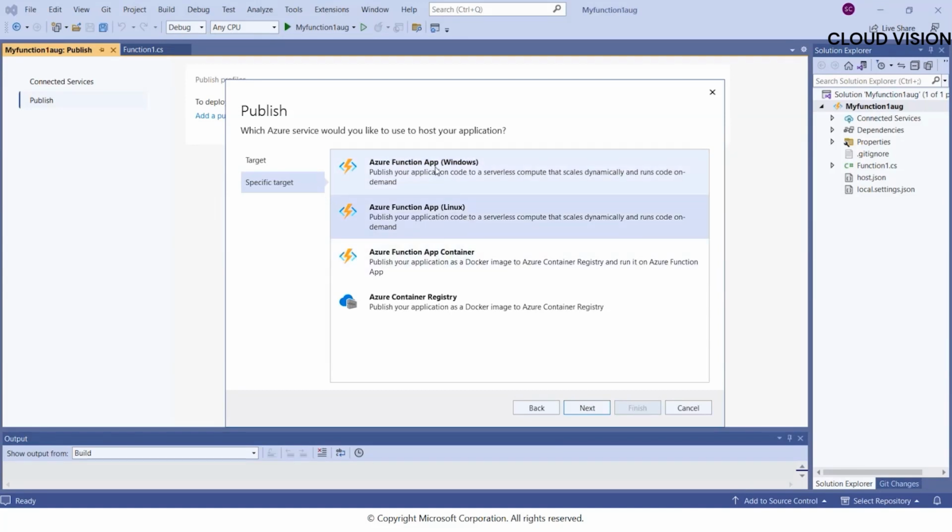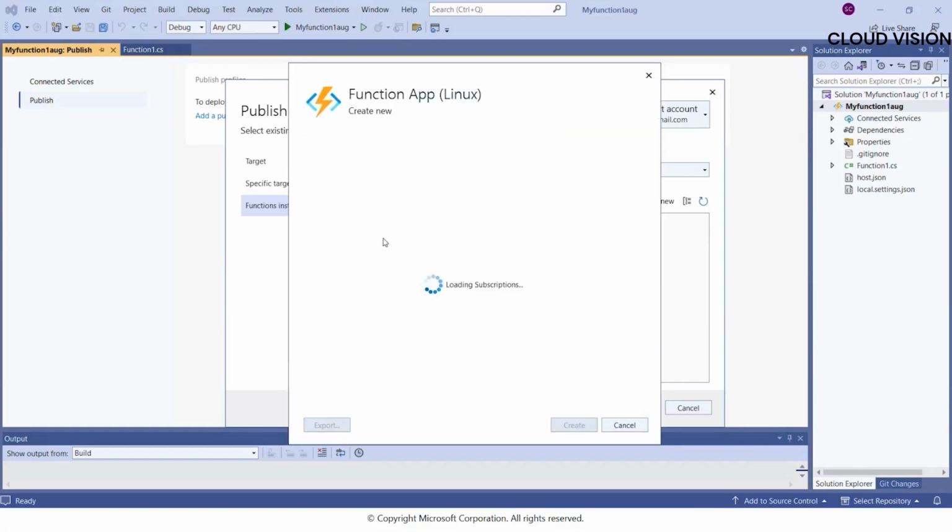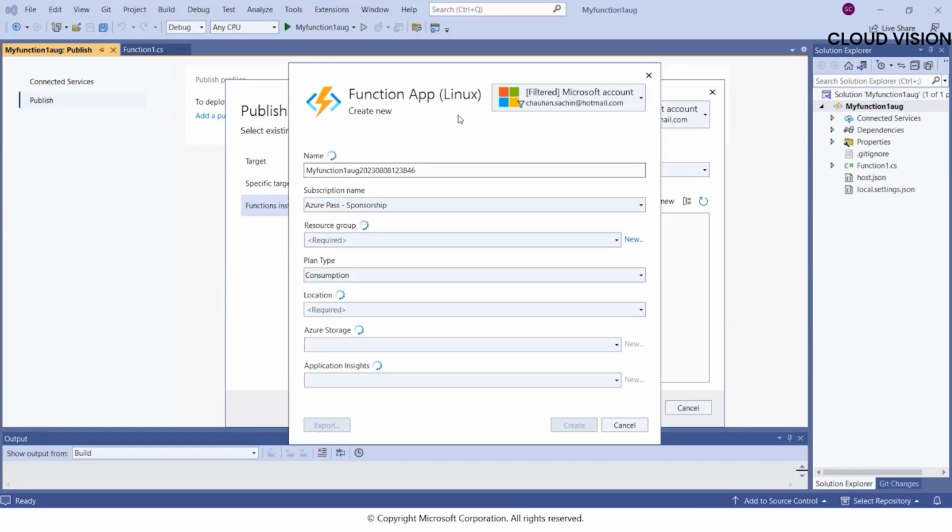If I choose Windows, it will give me the app which I have already created, but it should have a compatible runtime. I chose 4.8 there, but here it is 6.0. So I'm choosing a different one. Now, when I click next, it says that there is no instance for it. So I can create a new app instance from here where I would like to publish. It is going to create a new app for Linux.